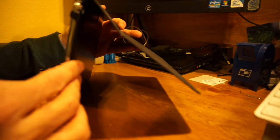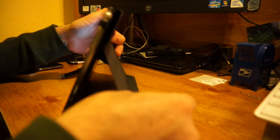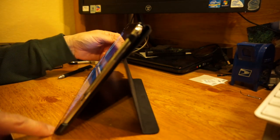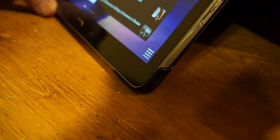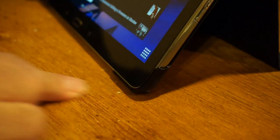The other one, you would basically bend this like this and you can flip this like a little stand there, and that rubber piece that I showed you guys earlier down below, that you saw here, the rubber pieces are located right here. That's what makes it grip on the surface you're putting this on, so that keeps it from sliding. So that's what those little rubber pieces were for. Helps from sliding. Again, this gives you a very nice angle to look at this.